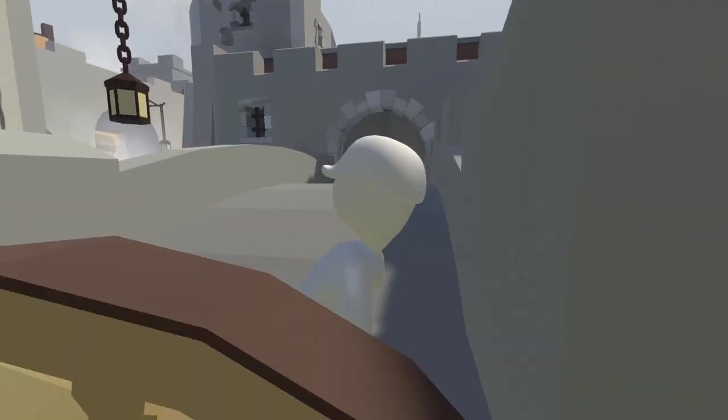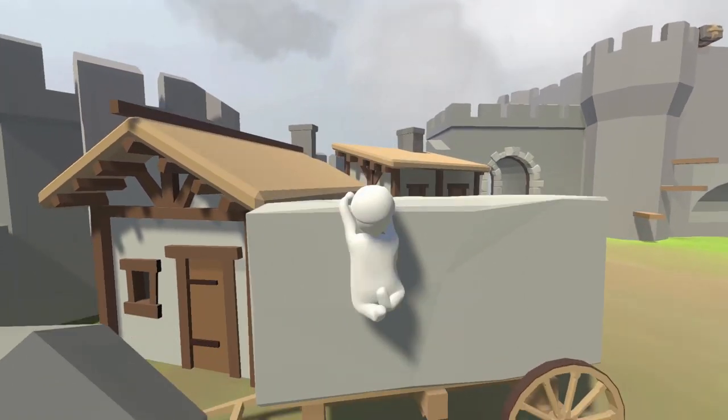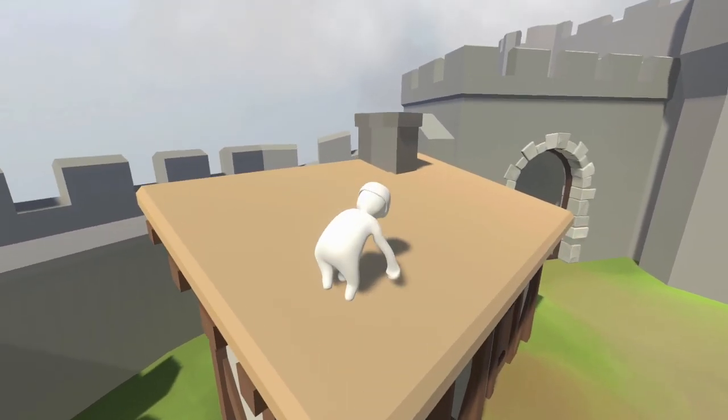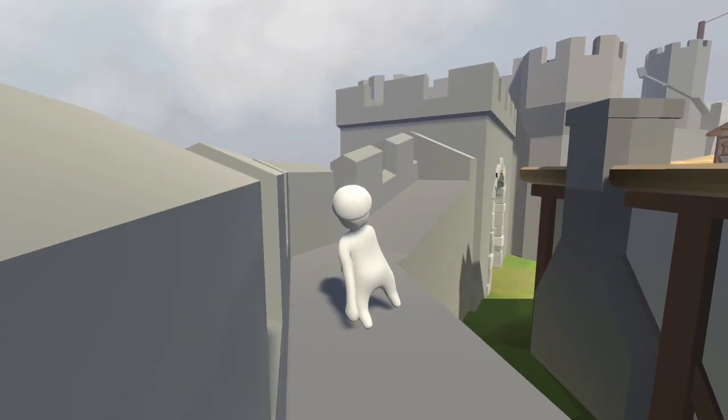Climb on top of the side of the bridge, and then jump onto the stone block, and then onto the roof of the house in front of you. Jump to the next house, and then onto the castle wall. We're just gonna need to continue climbing up the castle wall until we get to the catapult.